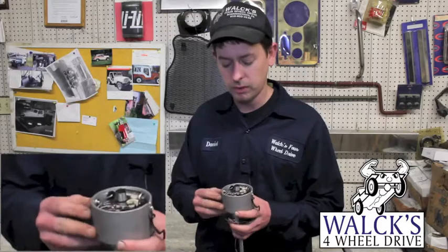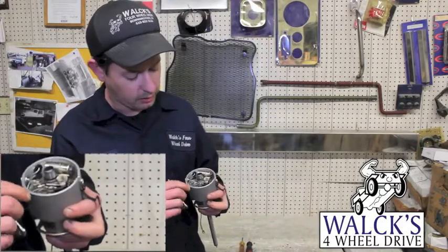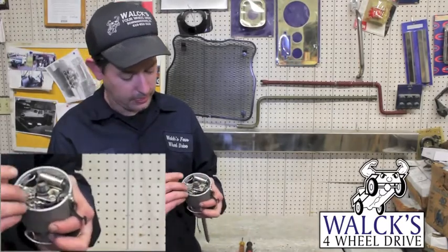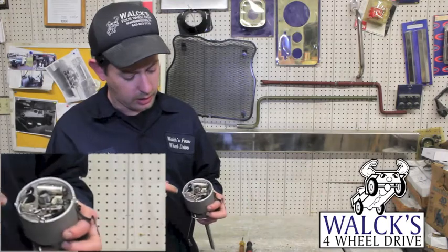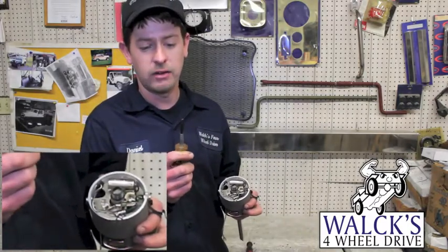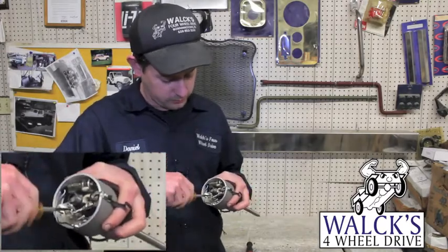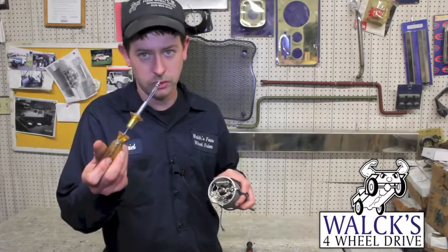What I'll do is show you how to remove them. The first thing you do is there's a screw on this breaker plate that holds all your wires together and then holds the points where the power comes in. You just undo that screw. Once that's loose, these wires will come off. The screwdriver I have has a spread tip that you can adjust to hold the screw from falling into your distributor. You put that on there, tighten it up, undo the screw, and it'll pull it out and hold the screw on the screwdriver.